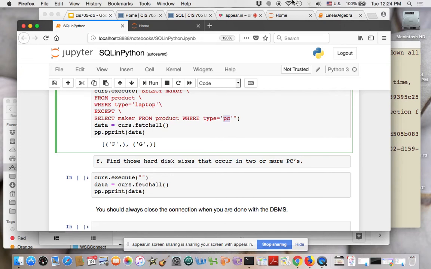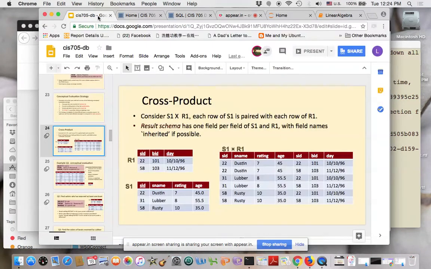Do a cross product of PCs with itself, then I would have 2 copies of PC side by side. Each row, I would have every possible pairing of PC tuples within the cross product. Now, how do we get the right rows that we want from the cross product? That's what you have to figure out. So if HD one equals HD, and is that enough?